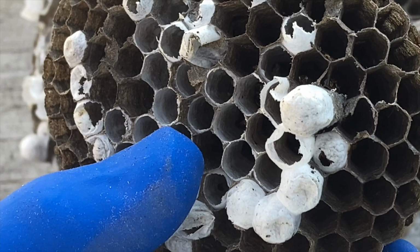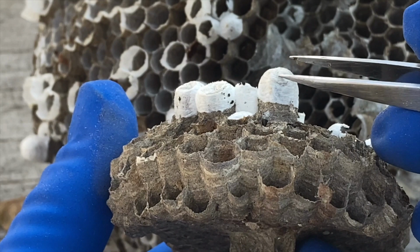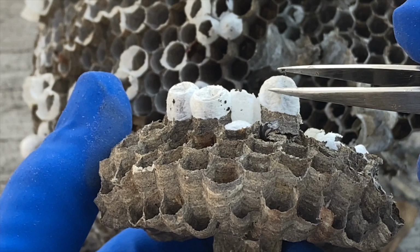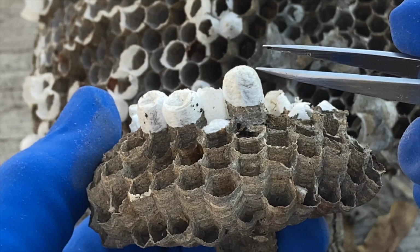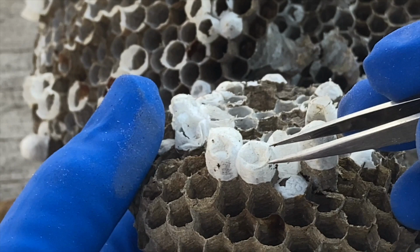A lot of times these pupating wasps don't survive, and you can see how tall they are. The pupating wasps build their own silk cap. They weave this silk cap through a gel-like substance that they have in their glands near their mouths. And it's mostly protein that creates the gel. And they weave their silk cap with that gel solution, line after line after line. And as soon as it hits the air, the oxygen, it hardens into silk. And that's how most silk is produced in the insect world, including the silk from silkworms that we wear as clothing. It's a very strong material, and these pupating wasps make a very strong silk.